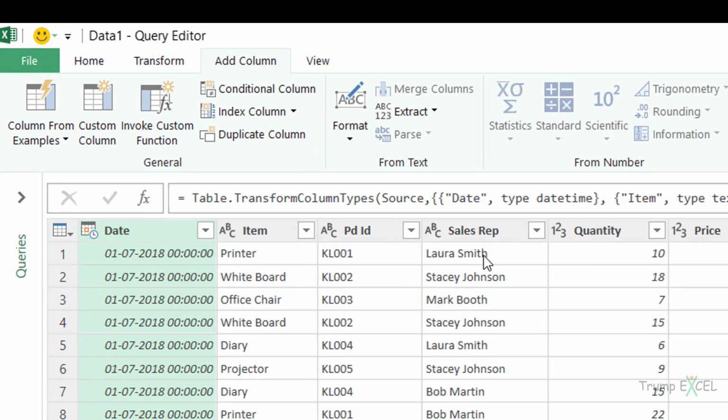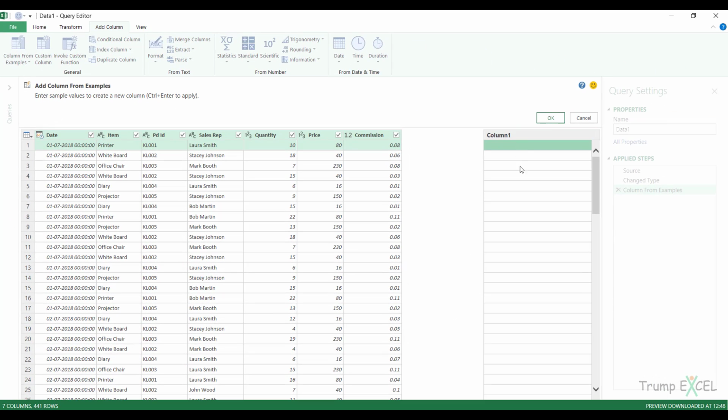So in this case, if I come here and I click on from all columns, it shows me this column here, and it has this portion here at the top which is add column from examples. Now whatever I do here, Power Query will try to decipher what I'm trying to do and fill this column, and based on that, it will try and create a formula here. Now I don't need to worry about the formula here, I don't have to do anything with it. All I need to do is enter something here and see if that is what I want or not.